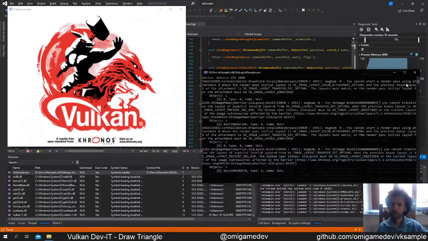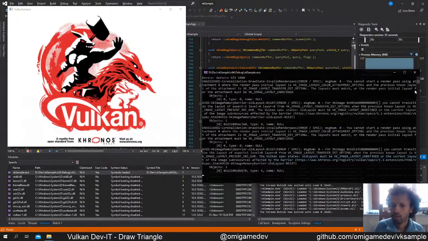So you cannot start a render pass using attachment 0, where the render pass initial layout is VK image layout color attachment optimal, and the previous known layout of the attachment is transfer destination optimal. The layout must match or the render pass initial. Okay, good. So let's see if we can fix.